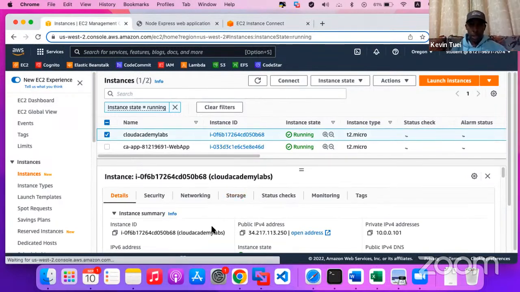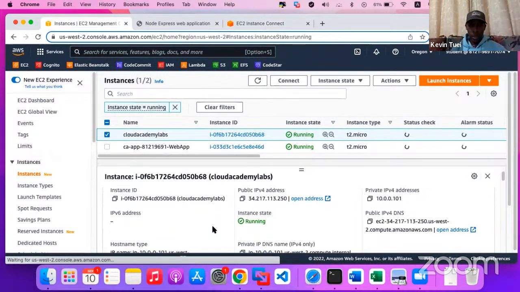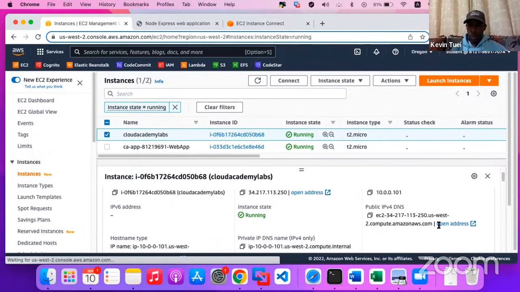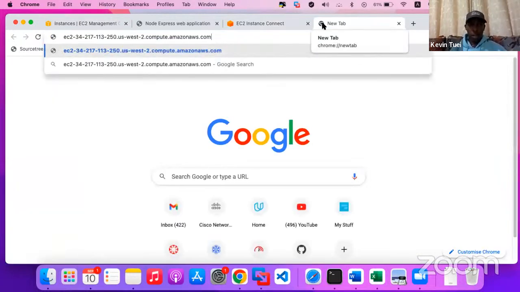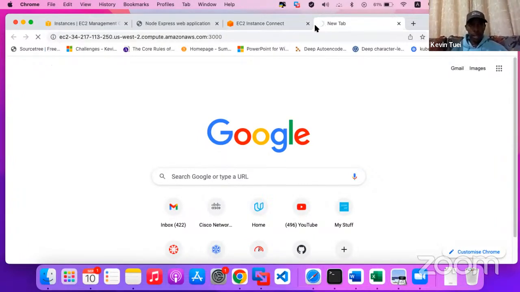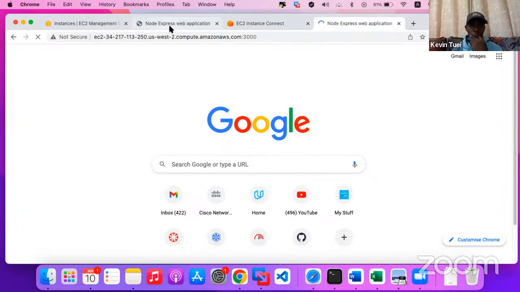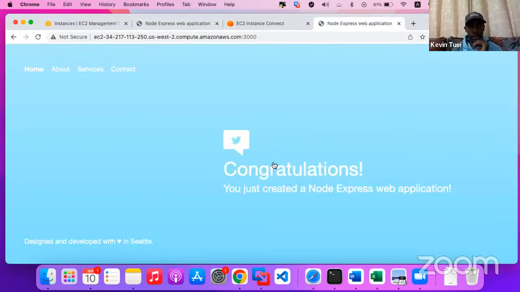And then we're going to look at the DNS, which is this one. I'll copy that. Then I'll append 3000, the port 3000. I'm supposed to get the same web application, which is here. Yes, it's exactly the same.